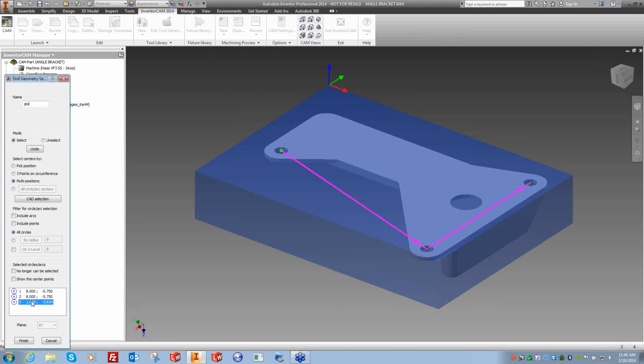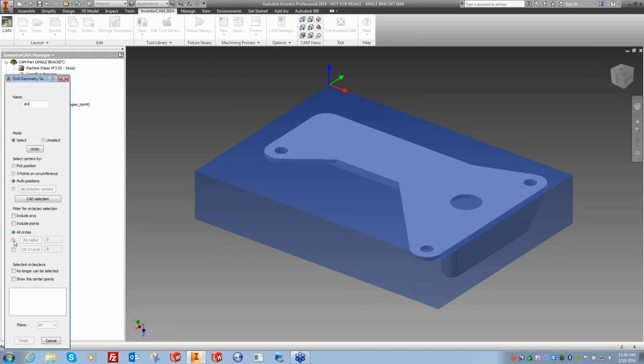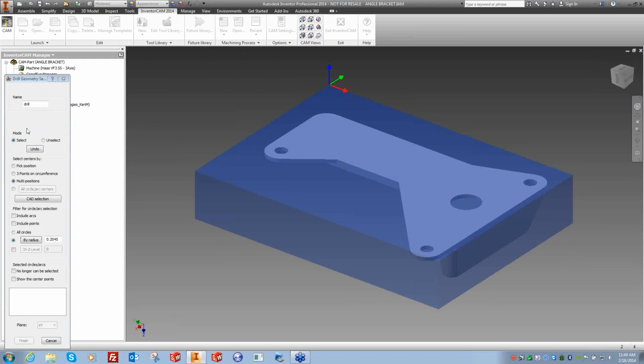You can also move these around. Drag and drop them. That would be simple reordering. Let's do it there. We have more complex or advanced ways of changing the order of your drilling as well. You can also bias these. Let's delete those. And let's say we want to bias it by that radius size. So we want to pick all the holes on this face that are of that size. Well, then you'd come down to by radius, either type in that value or hit the button, select your hole. It automatically puts in that value. Then you can pick the face, and it will only pick the holes of that size on that face.